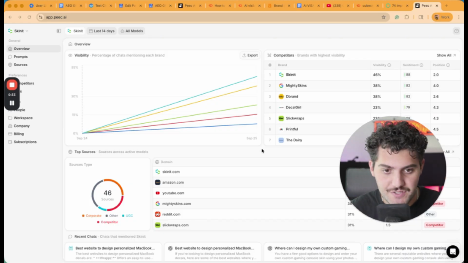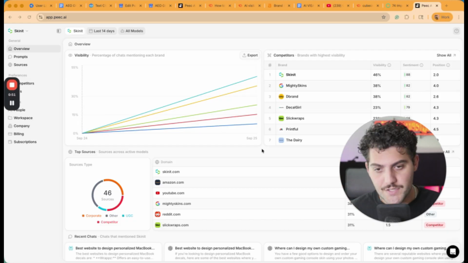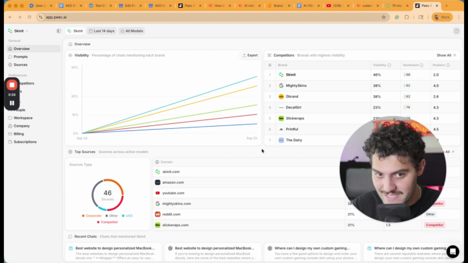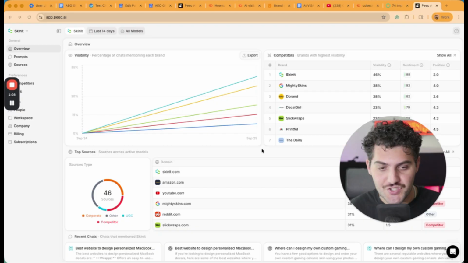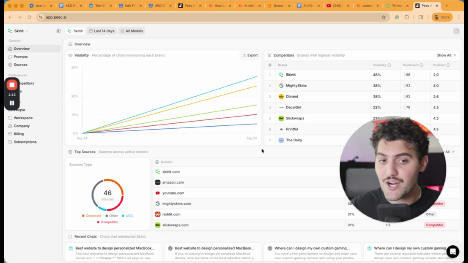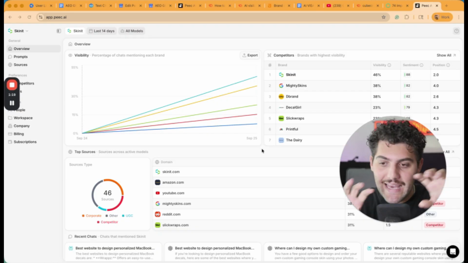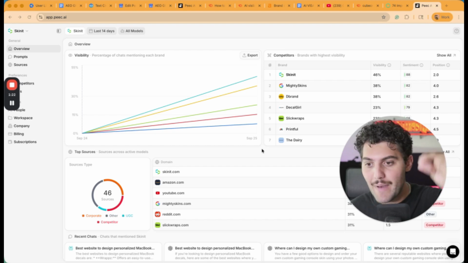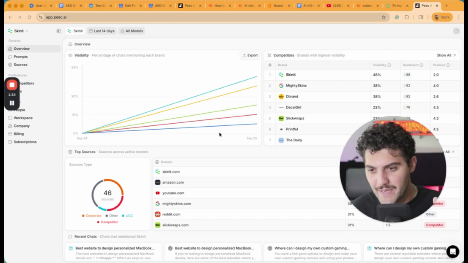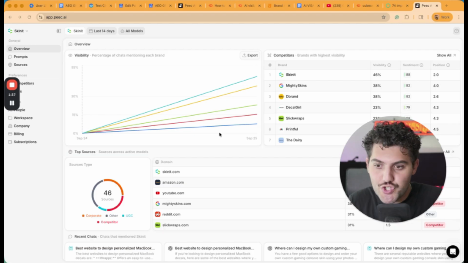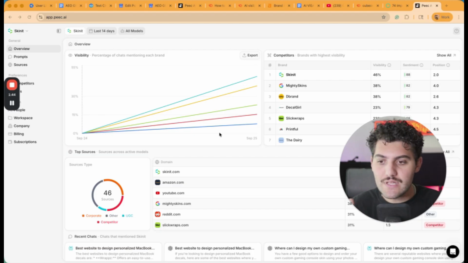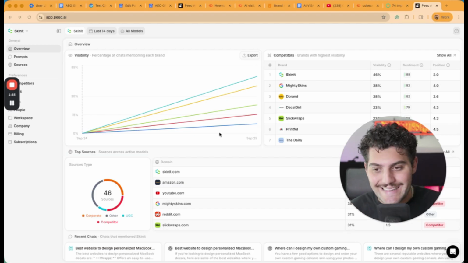Here are some use cases for this. You can run entity checks, for example, your name, product, services, and discover where your content is being paraphrased or quoted in AI responses exactly. You can also detect hallucinations, for example, AI claiming knowledge that's actually not true versus accurate citations. You can also track AI generated summaries tied back to your content themes. I would think of Peec.ai as like your search console for AI, because you literally get insights into how tightly your brand is woven into the AI web.